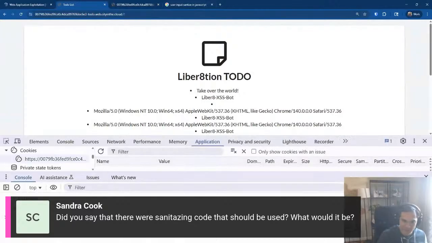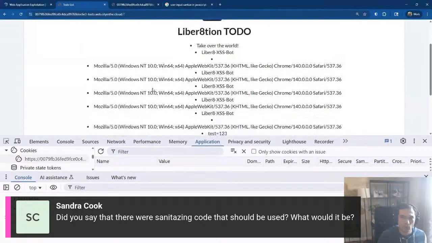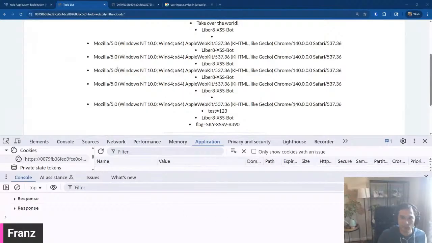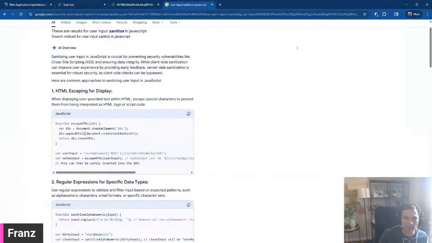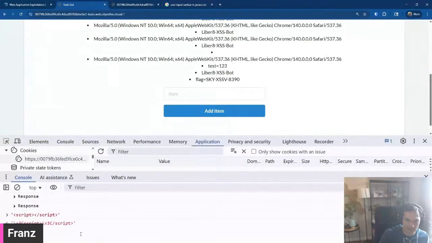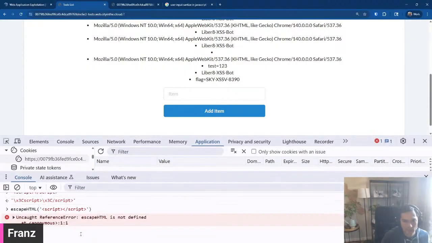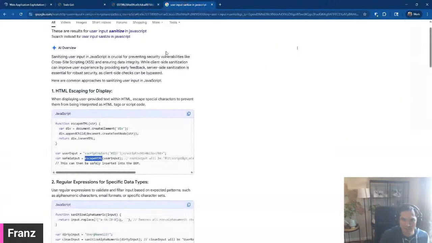So let's just say instead of the website over here immediately accepting whatever input that we put in, in this case we put in script like this. What it should do instead, and actually the browser is trying to be safe about this, I think this is Chrome automatically doing something to do sanitization. So this might not be the best example because Chrome's automatically handling it. But if I do escape HTML like this with the script, oops, is escape not in here?